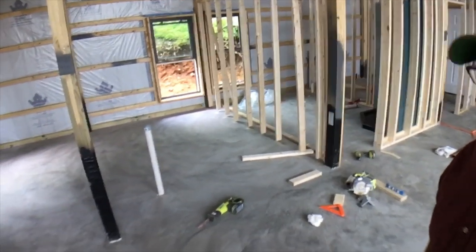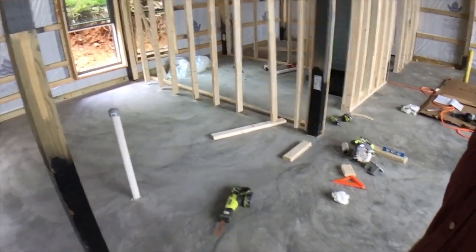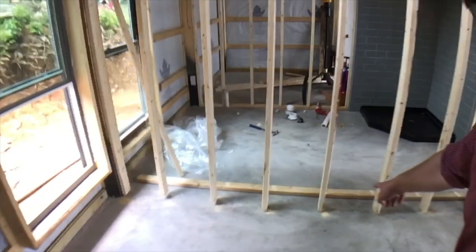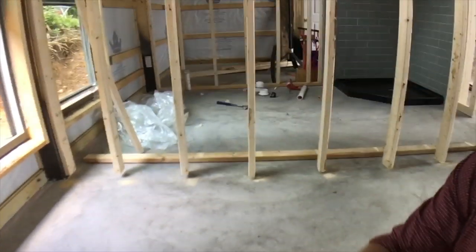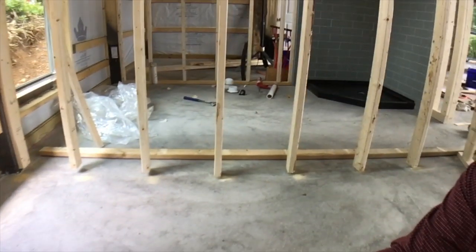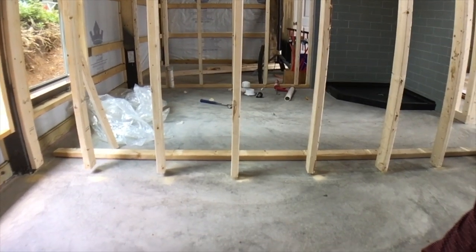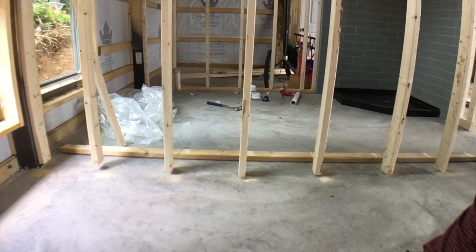All these beautiful walls behind me, and I have to cut into them. Unfortunately, being the rookie builder that I am, I didn't realize that the code stated that the bottom plate below the studs needs to be pressure treated. It makes sense, but I just didn't think about it at the time when we went out to Lowe's and bought the lumber.